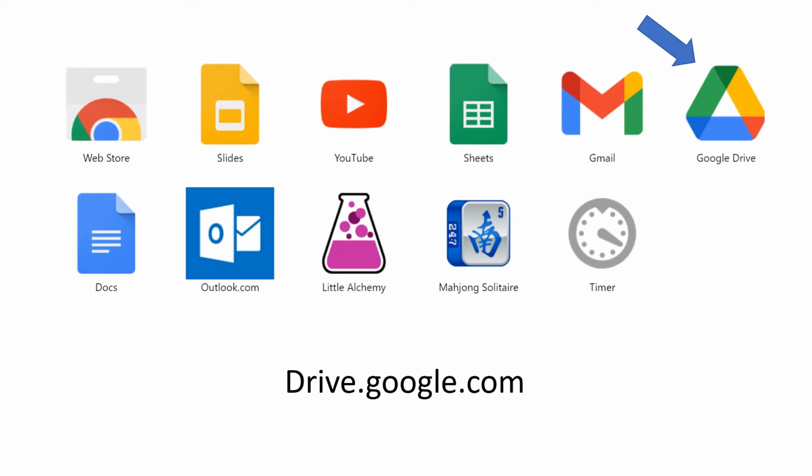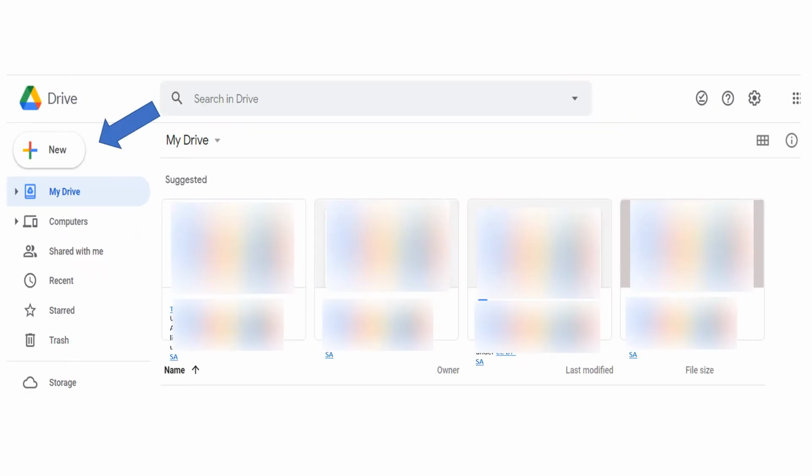First, access Google Slides by going to Google Drive. If you are using the Google Chrome browser, which I would recommend for the escape room creation, you can access Google Drive through the apps list, or you can navigate to drive.google.com. Google Drive provides 15 gigabytes of free storage, so there is plenty of space to create everything you need.